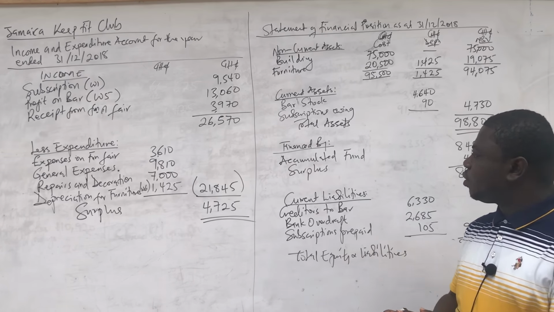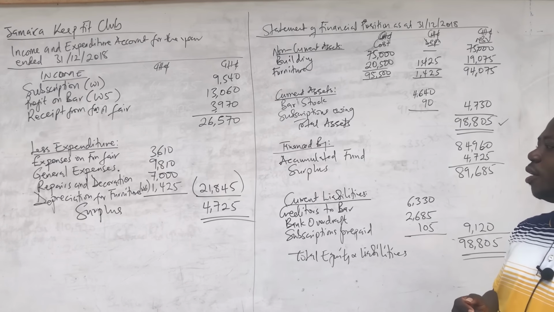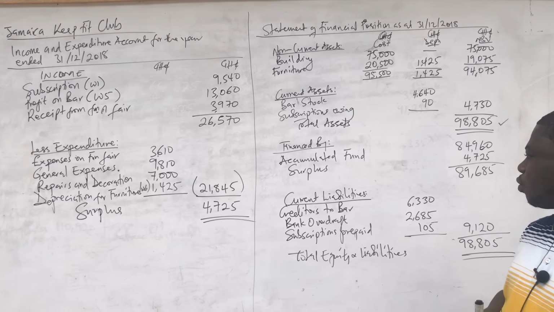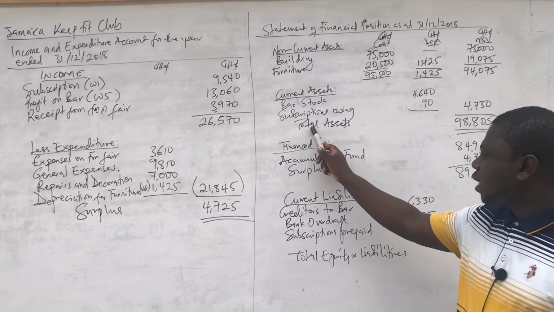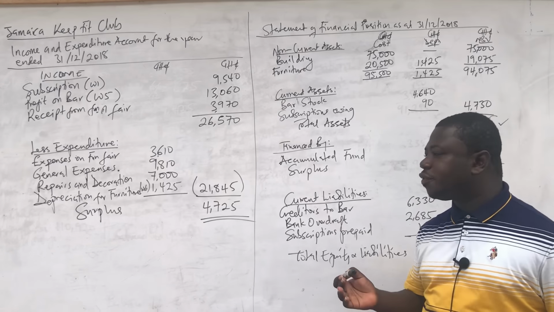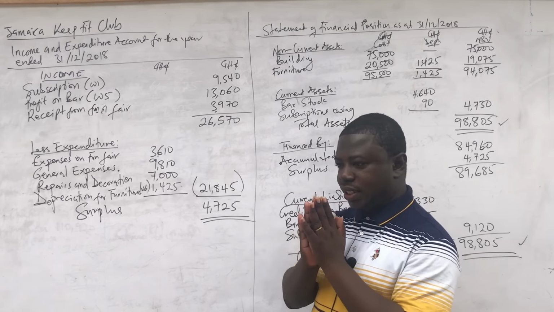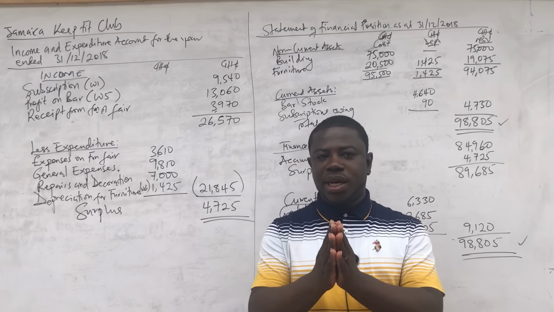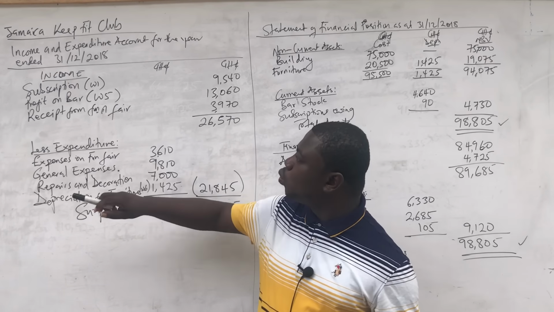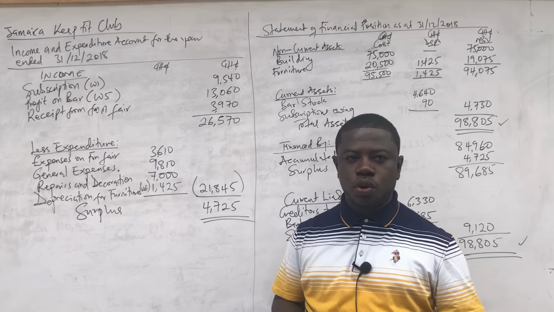And so, ladies and gentlemen, this is how we prepare the income and expenditure account. As for the statement of financial position, you know how to prepare that already. The only difference is that we brought a change. Instead of capital, there is an accumulated fund, and instead of profit, there is a surplus. But nothing new has happened. The only thing you have to master now is to learn how to prepare the subscription account. If there is any bar trading account, how to go about it.